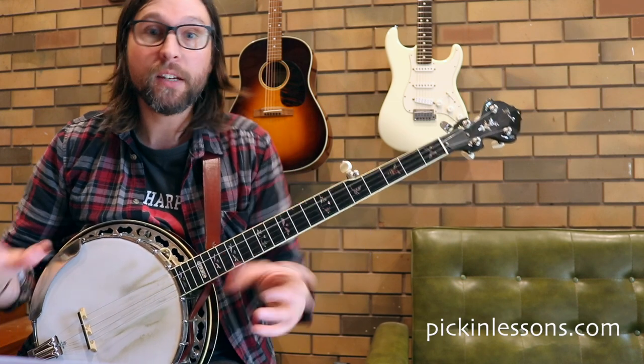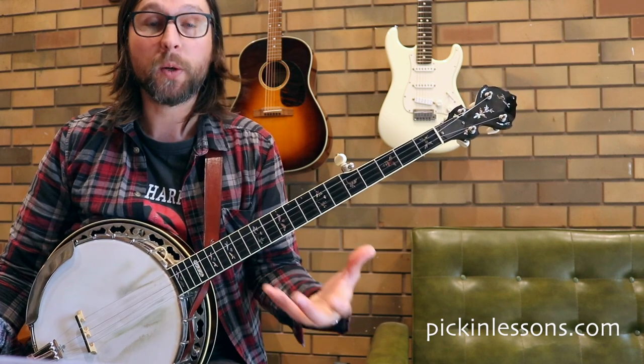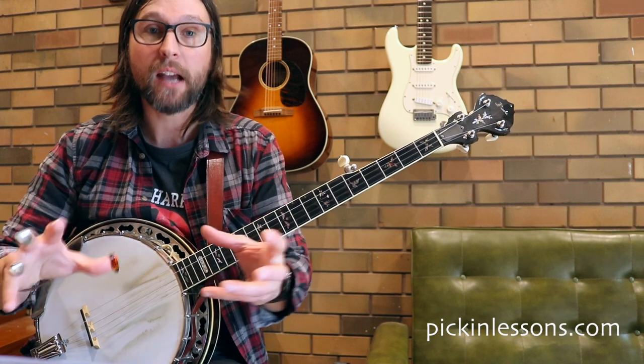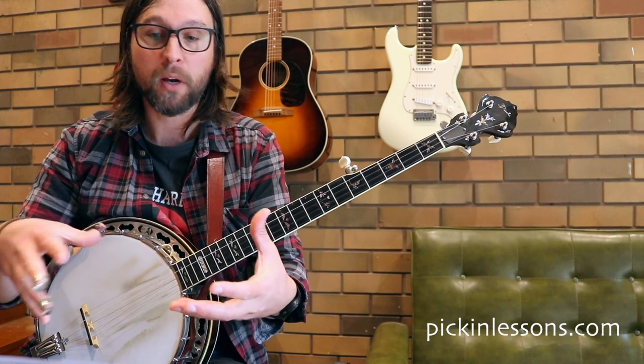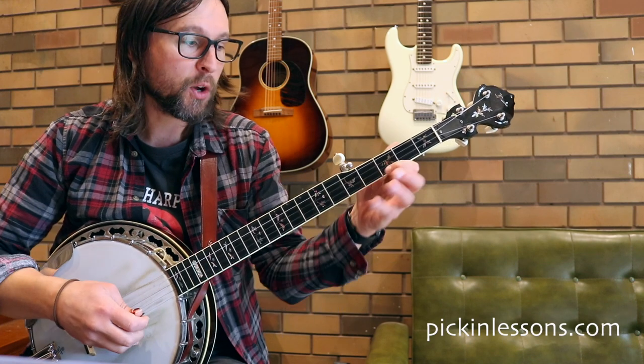Okay, so let's have a look at these first three licks. Firstly, we're playing in the key of G. We're treating it kind of bluesy. We're bringing in the F chord as well. Think of tunes like Salt Creek or June Apple. It gives you that kind of sound. You hear it in different songs as well. So the G to the F. So we're going to be using that F note as part of these licks.